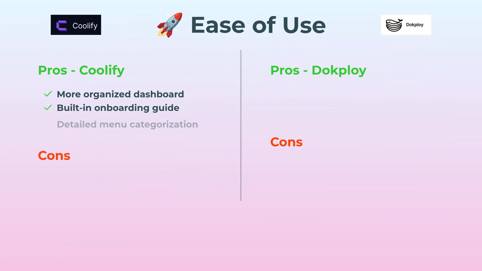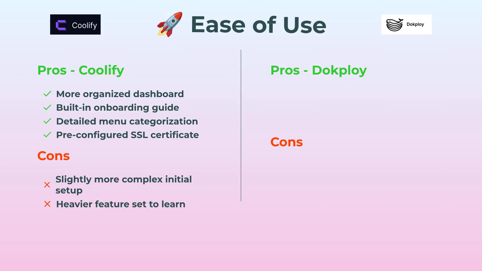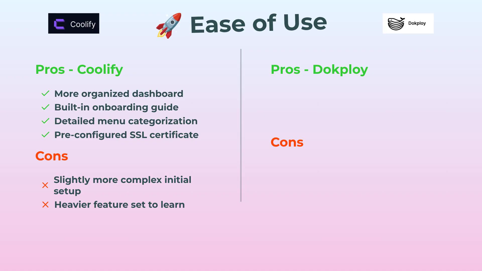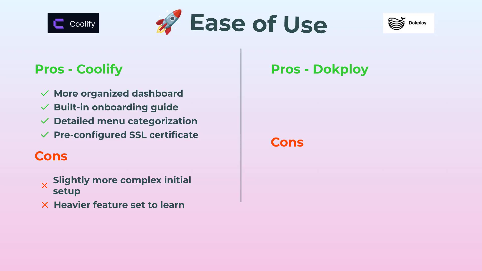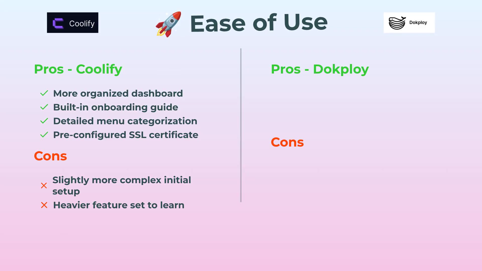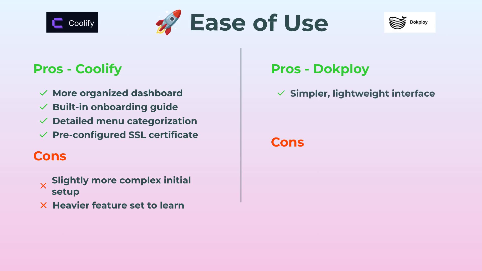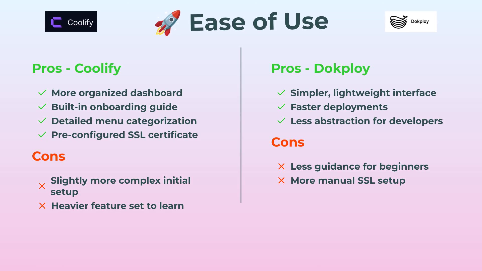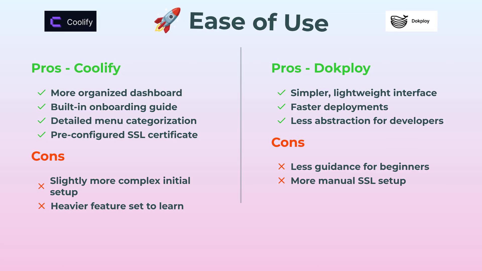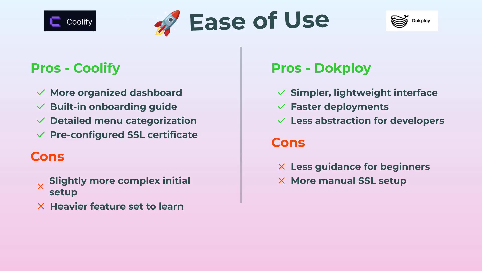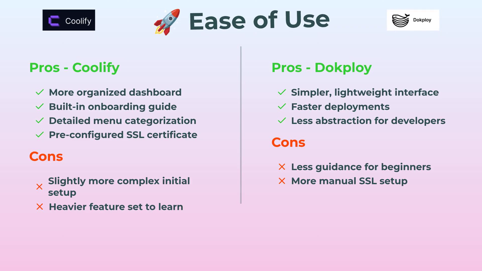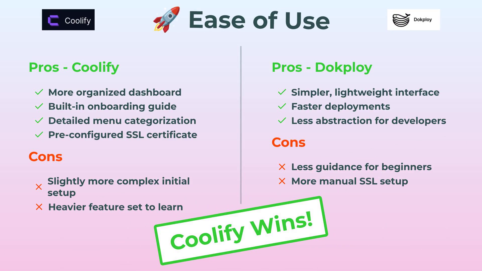First up, ease of use. Coolify's dashboard is more organized, and there's even a built-in onboarding guide, which is perfect if you're new and want your hand held through those first steps. The menus are super detailed, plus you get SSL pre-configured — no fiddling around. But it's got a slightly more complex initial setup, so if you're impatient, you might feel that learning curve. DocPloy, on the other hand, nails simplicity. It's lightweight, the interface is cleaner, and deployments just feel snappier. But if you're a total beginner, you'll notice less step-by-step guidance, and setting up SSL isn't as automatic. If you just want to get going without much hassle, DocPloy is nice — but Coolify still feels like the friendlier guide here.